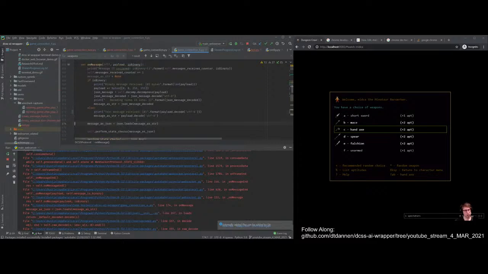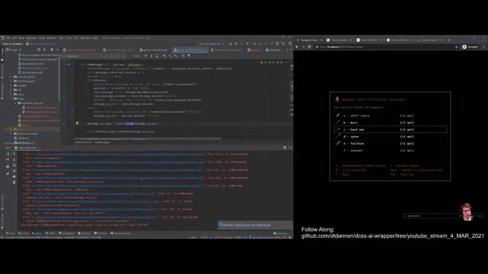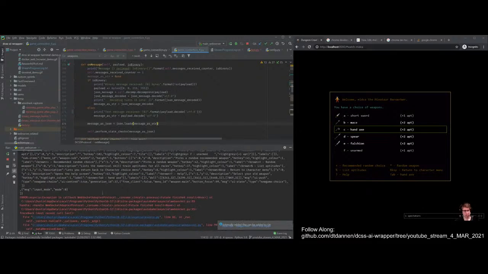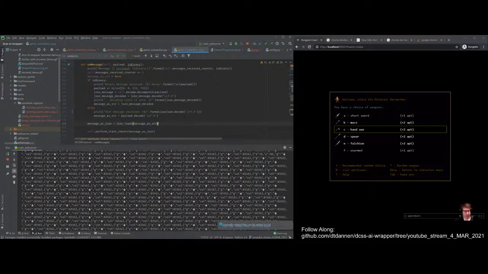Oh. Yeah, it doesn't like loading it as a string. But we've already decoded it. So this is super interesting. We might be able to get around it. Okay. Well, it's a big function.